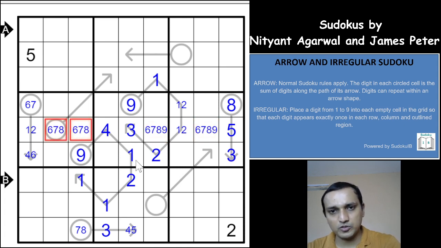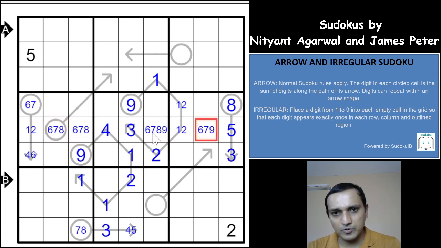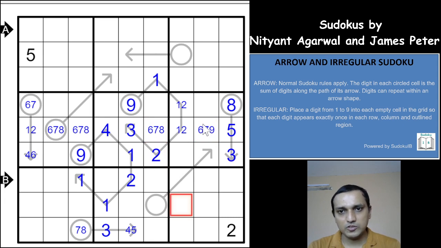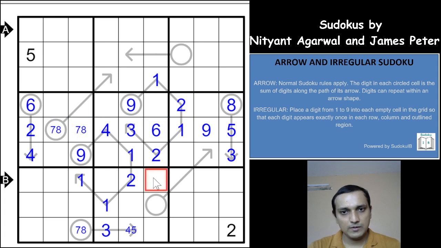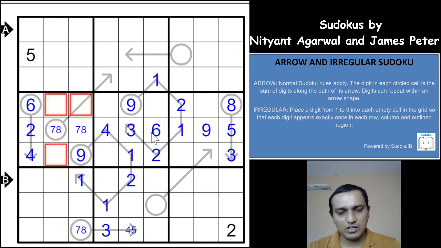So 9 is not possible in these two cells, 8 is not possible here, 9 is not possible here, which means this cell would have to be a 9. The only place for 9 to be is this cell, which means you get a 6 7 8 triplet here, so this would have to be a 4, that gives you a 2 and a 6 here, right? That gives you 1 and a 2 here. That 6 eliminates 6 from this cell, that gives you a 6 here, and these 3 cells are 1 3 and 5, so this is a 5.